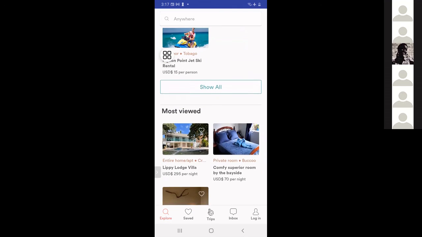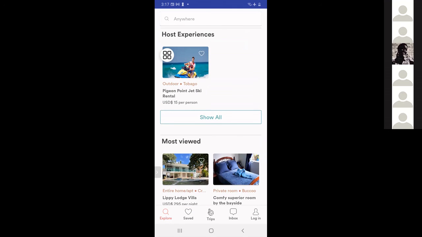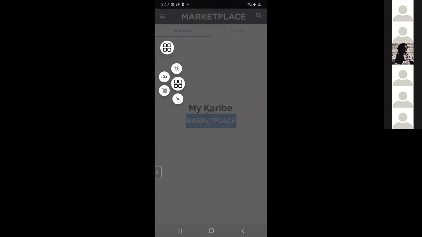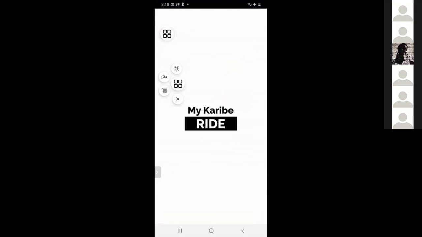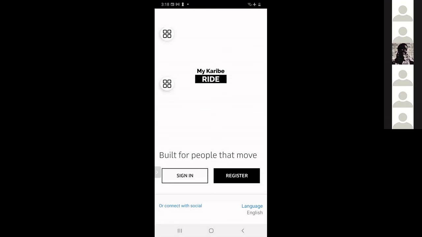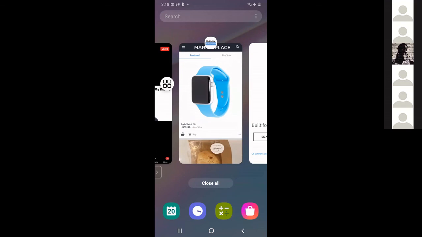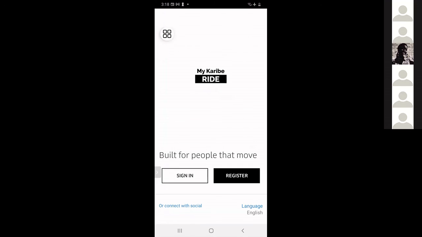So this is the booking platform for hotels and guest houses. So if they want to see what's available in Trinidad and Tobago for sale, they just click this icon. You can move this icon anywhere on the screen. They click that icon and then they go back to the shopping app and they could start shopping, right? We do also have a taxi app where people could, if they need transportation anywhere, they could get that as well. All right. So all this is available. It will be coming available in Trinidad and Tobago very soon. This is a rideshare app for taxi drivers only. So the idea is that everyone would have maximum exposure to your products.